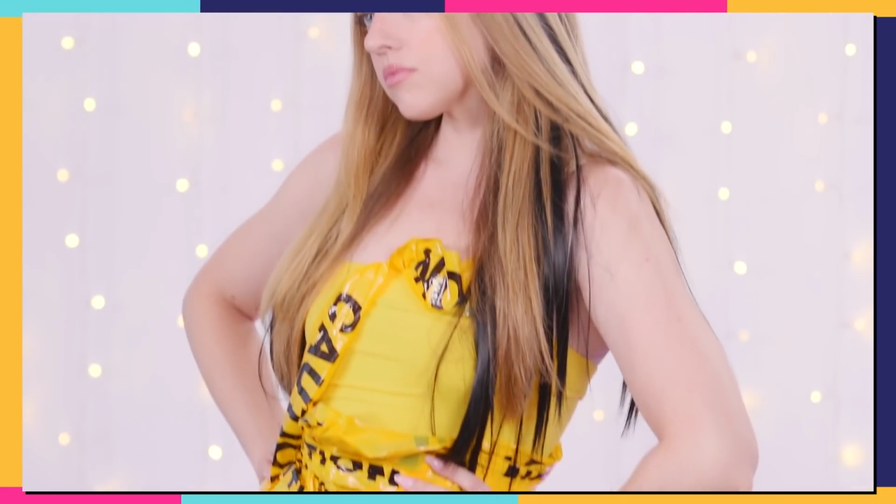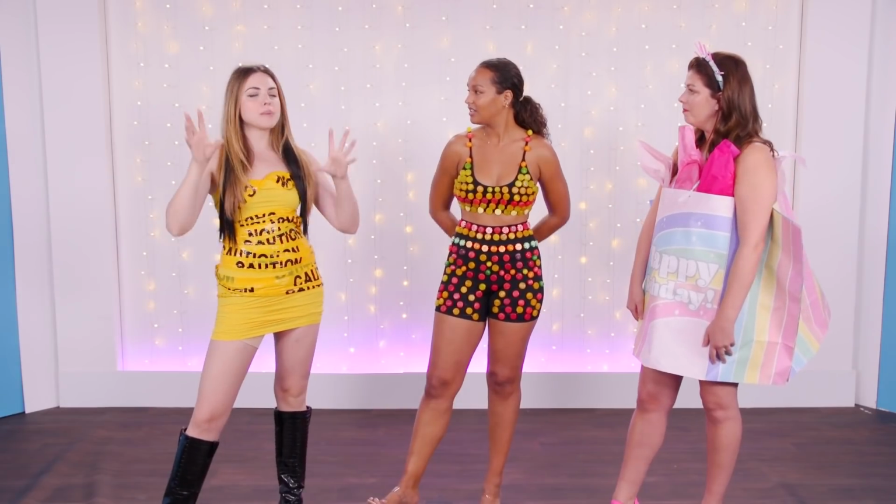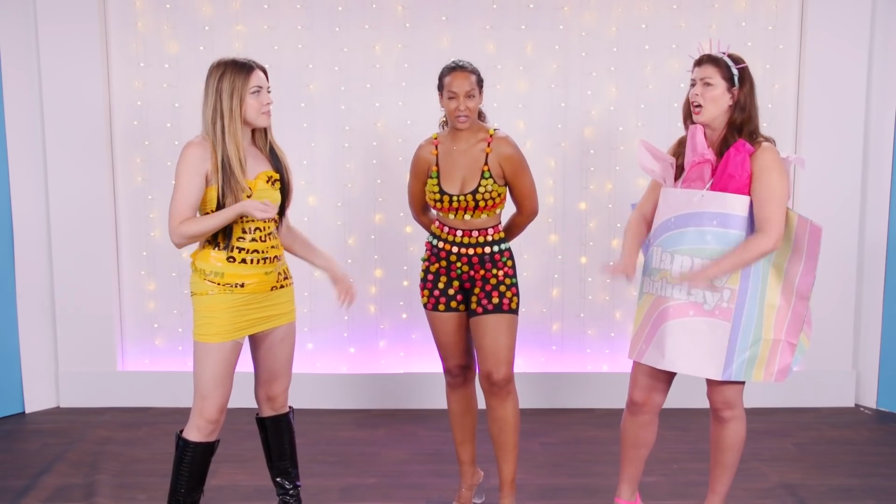I love that you're pulling other items from your other costumes and bringing it to this one. Well, because I'd really have to think about it. Let's say I was going to this party and I'm like, okay, my thing is I'm dangerous. You want to look dangerous. I'm dangerous. Caution, nose ring, black extension. Caution, I'm toxic. Caution, I'll break your heart.